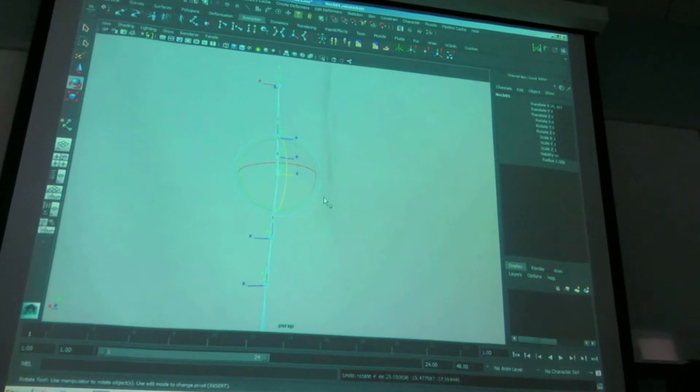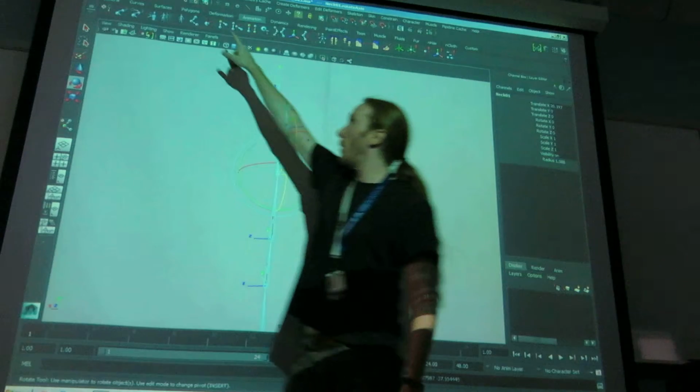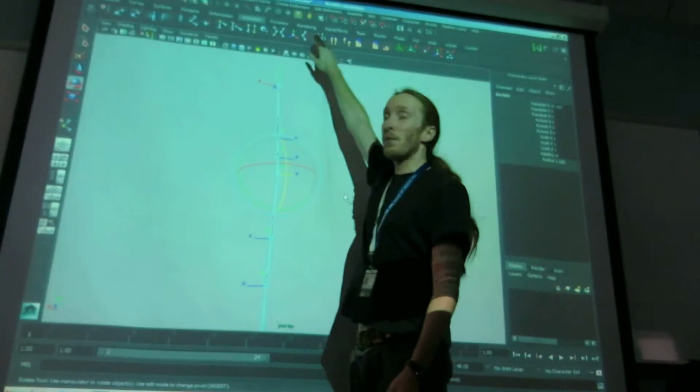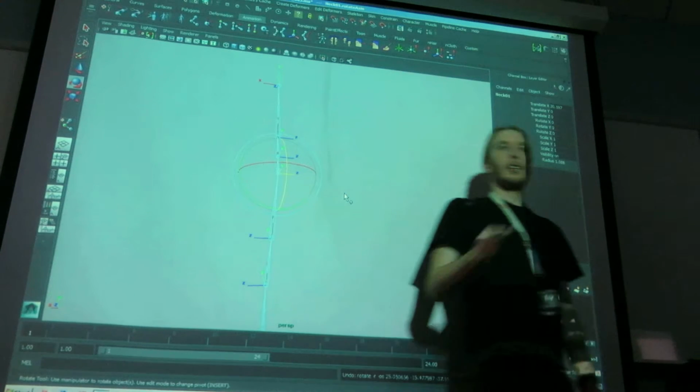So the great news about this is, let's say your joint chain, your entire skeleton that you have been building, is exhibiting some kind of strange behavior when you go to rotate it. Something feels off. You can go into these local rotation axes by going into component mode and switching it on over here and actually edit them individually.